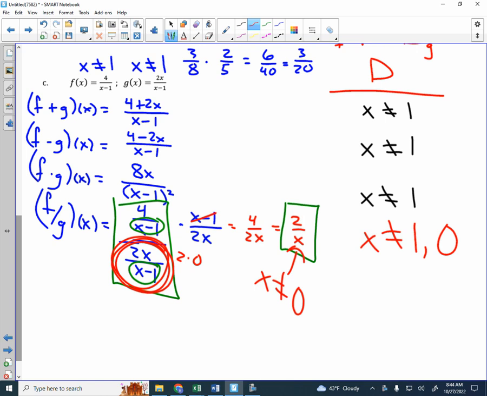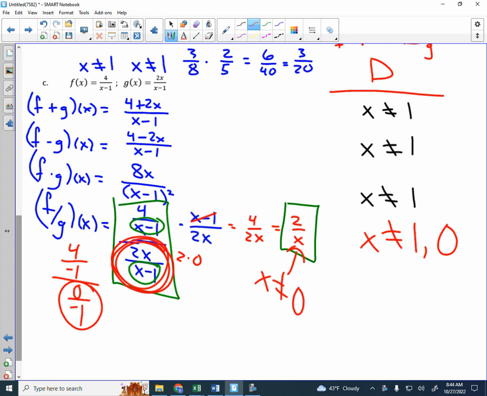Yes, if 1 went in for each x, we would have 4 over 0 divided by 2 times 1 is 2 over, you would get 0, right? And notice how you have 0 in 2 denominators. That's a problem, isn't it? But if you were to plug in 0 as well, let's see what happens. You would get 4 over negative 1. Well, that's okay, isn't it? Divided by 0 over negative 1. Well, notice that is 0, and you're dividing by 0 then. So both of those are problems.